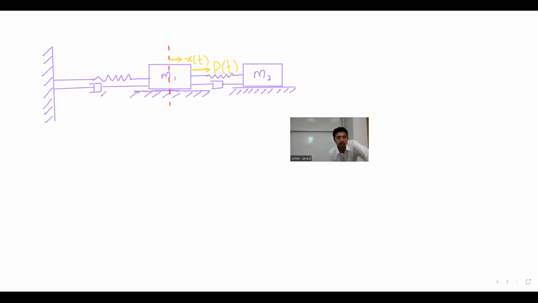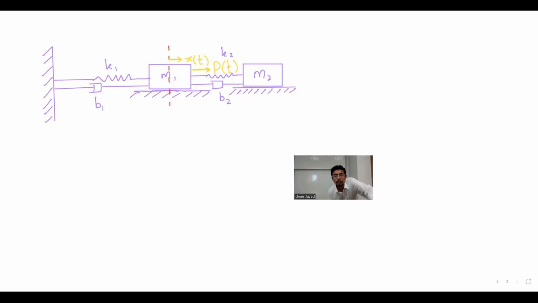Okay. So this is, let's say, C1, B1. In O2, we are using B for the dampers. K1, K2, B2. And last but not least, we have to define that this is my X2 bracket T, and that was my X1, by the way. And yes, no friction. I'm not taking any friction. The problem will keep on getting more complicated. We can do that, by the way.